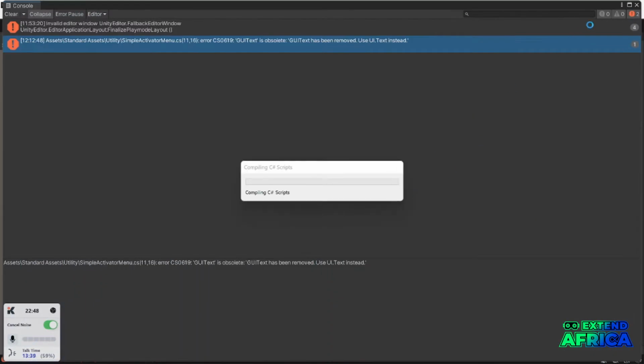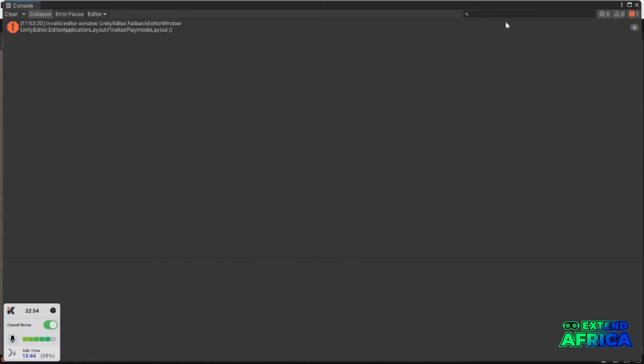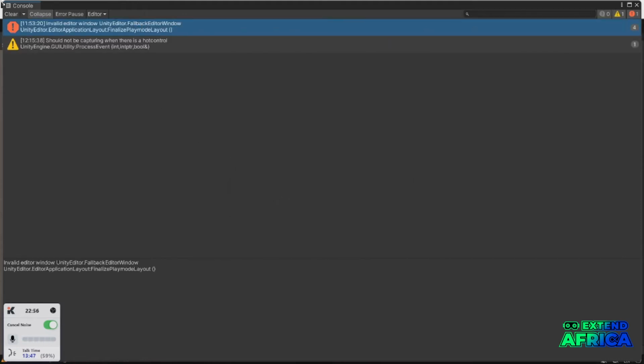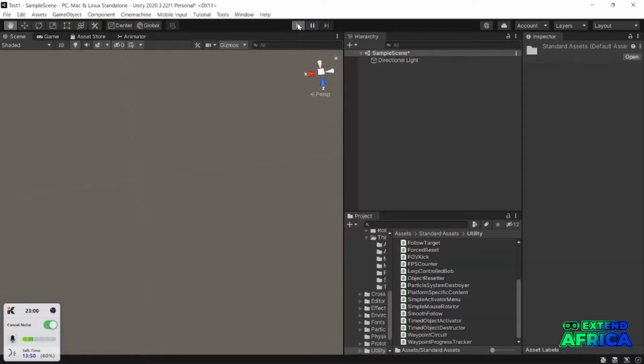Once you do this, just Ctrl S, save. Let's go back. Unity will populate. There you go, populating the script, and you will see that we don't have any issues here. If you click on play, yes, we just want to try a thing. Awesome. Now we don't have errors.